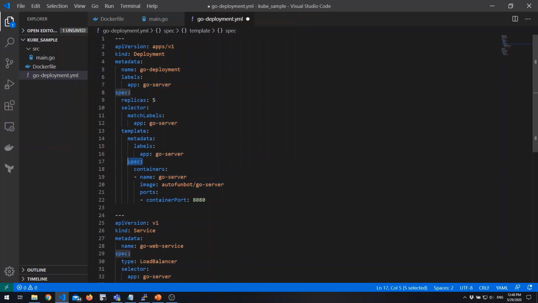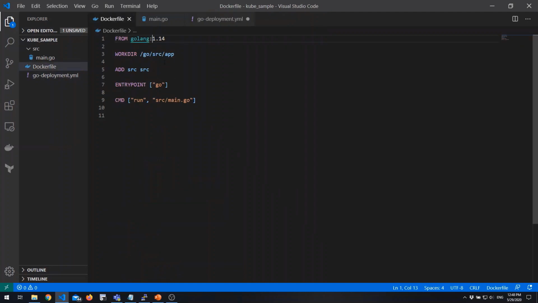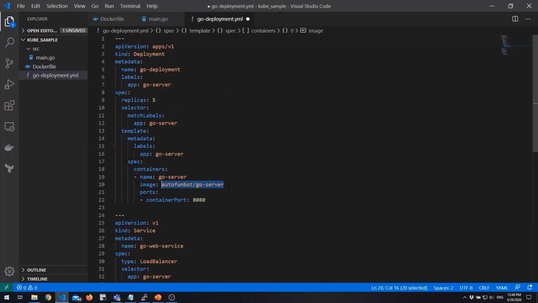Then in the spec for the template, we define our containers. Worth noting, each one of these objects can be created separately. We're just doing them all together inside of this deployment. This particular template has just a single container. Notice this is a YAML sequence. We need to define the name for that container, the image. So in this example, I've already run a Docker build against this Dockerfile and uploaded this container to the public Docker Hub.